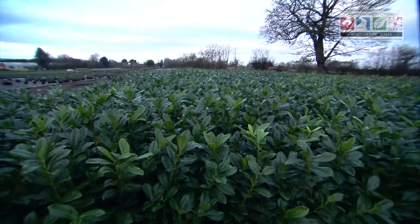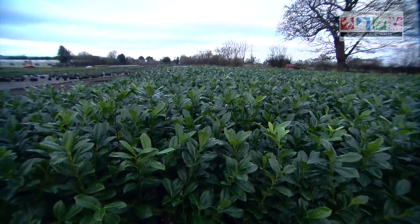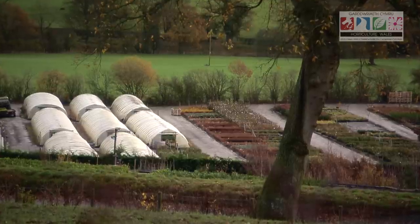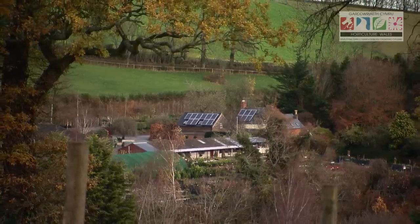The reason I started growing plants was because I had a bit of spare ground. I was working at the Dingle Nurseries and I started growing on the nursery at home, and since then it's expanded to what I've got today. The smallest viable nursery is probably about two acres for one person, and if they were employing somebody they'd have to add a bit more to that.